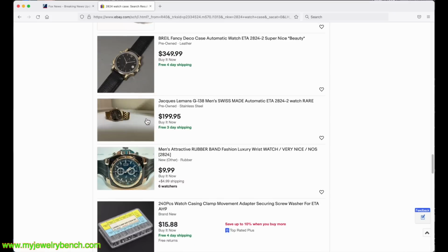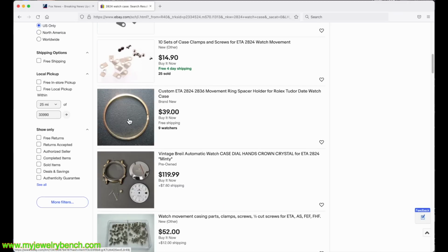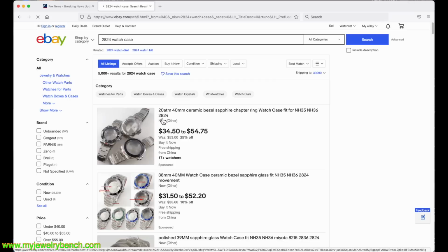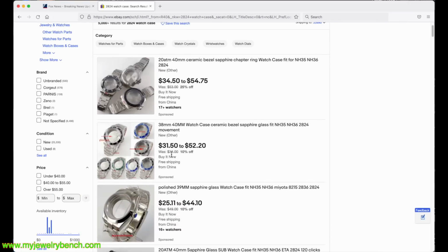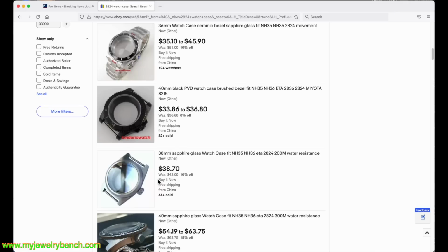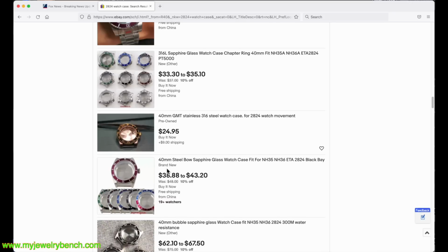You may not get the variety that you want, especially if you've filtered by location. Did I do that? No, I've got US only. I'm going to go back to default. That should give me a whole lot more options. Okay, you can see this one's coming from China, and this is a 38 or a 40 millimeter. I'm going to go with the 40 millimeter. I'm just going to narrow this down and go with a different vendor. Let's see what shows up.